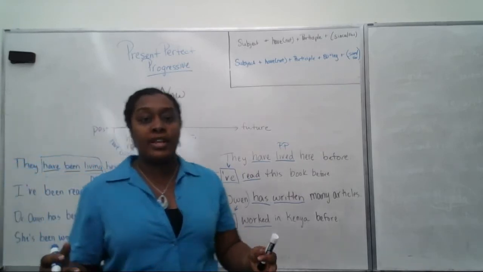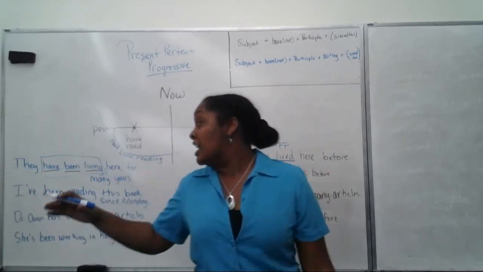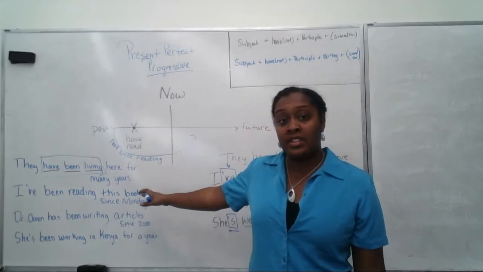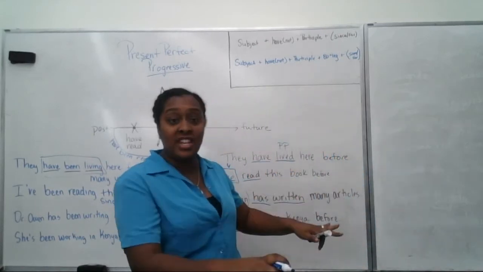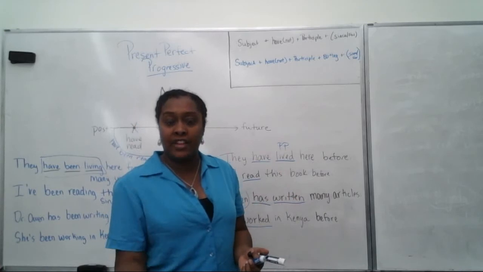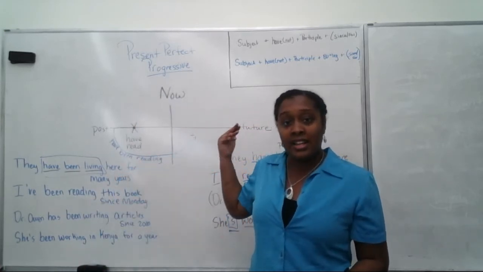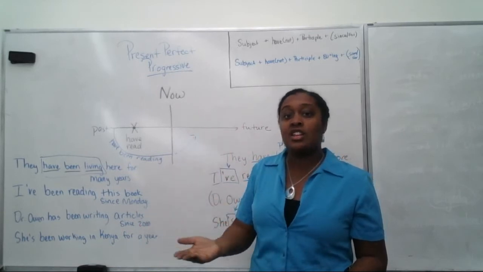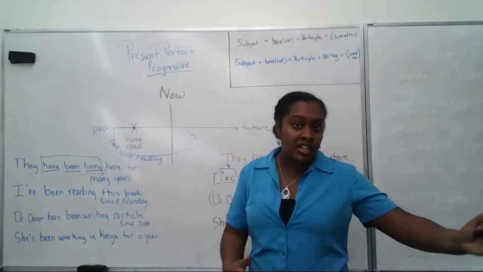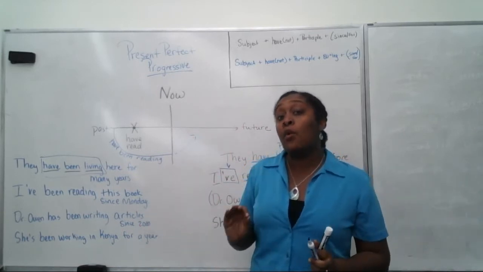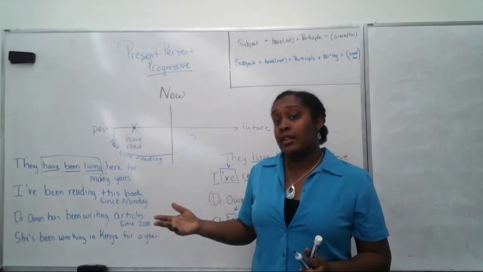So that's the difference between the present perfect on this side and the present perfect progressive on this side. One side is permanent, it's finished, it's done, it just has some kind of effect on the present. The other side is not done. It started in the past and it still continues until now, and maybe it will continue on in the future. We don't know. But the point is that it's temporal and this is permanent.